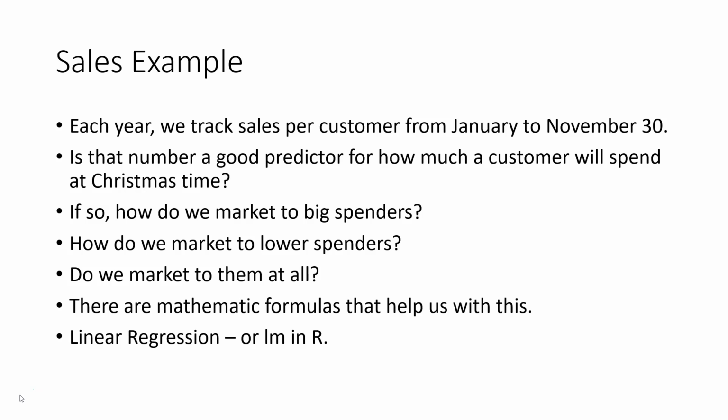So when we're able to do that, then we can identify those that are going to be larger spenders. They're likely to be bigger spenders in December, or those that are going to be lower spenders in December. And how would we market to them? Would we market to them at all? So that's really how kind of practically useful a regression model, a predictive regression model can be. There are mathematical formulas that help us with this, and we'll look at those. And then linear regression, or LM in R, is the function that we will use to build our first linear model.